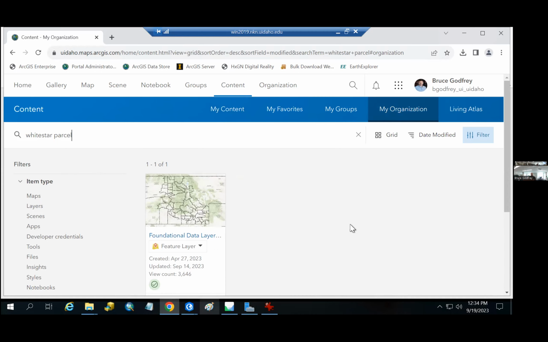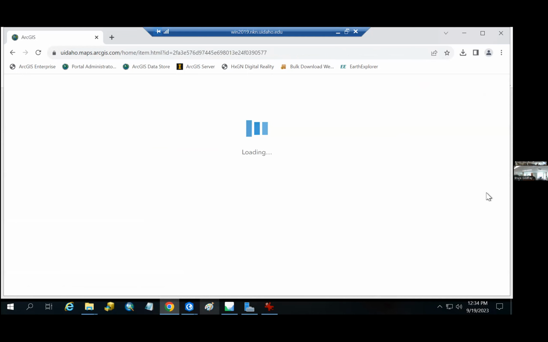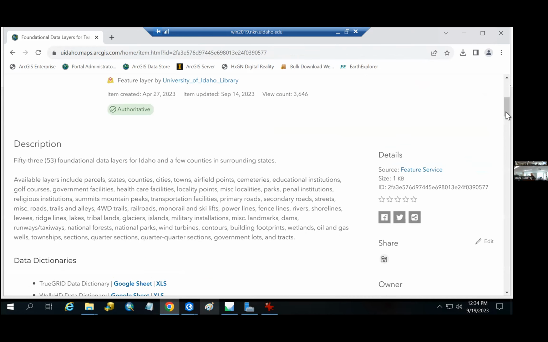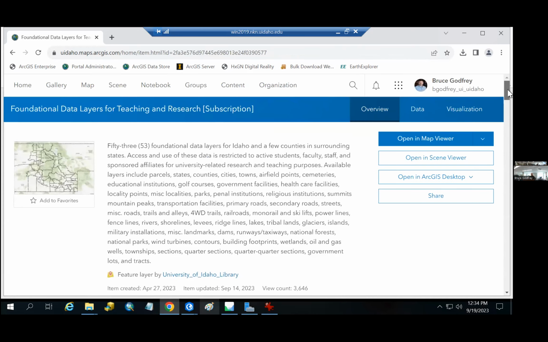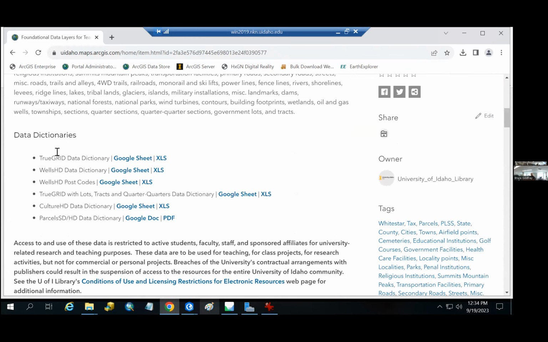If we do a search, that item will be returned for any of those tags that name the layers available out there. That item is shared at the organizational level, and we've added some documentation pertaining to the attributes of each layer. You'll notice in here we have a description of which layers are available. We link out to Whitestar's spreadsheets as a kind of data dictionary of attributes for those.